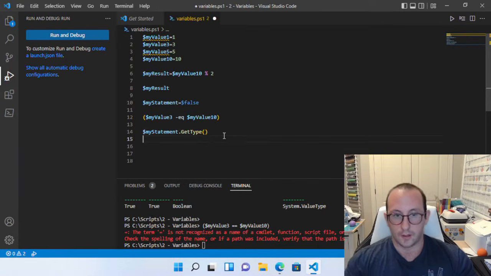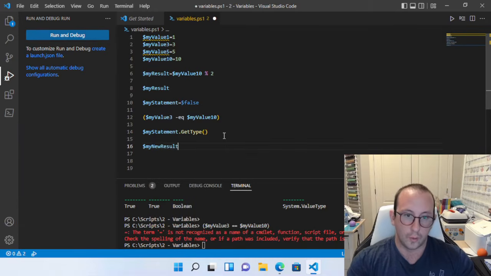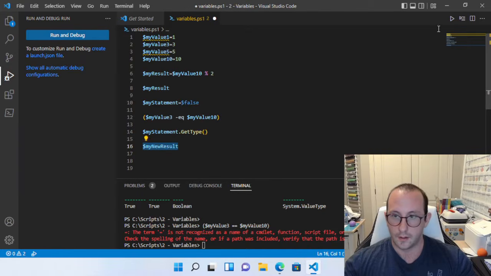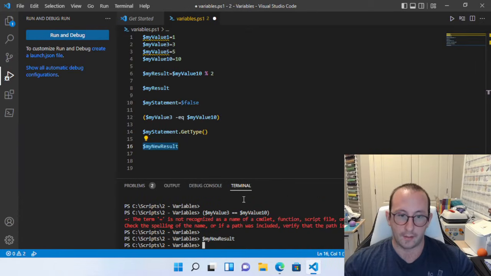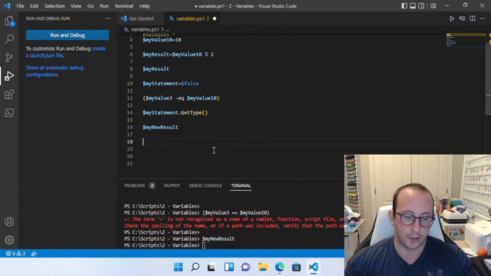So as we saw a little bit earlier, if we have something like my new result and we run this, we get nothing back because we haven't assigned this value to anything yet. It does not exist. Now, in a lot of programming languages, if you try to reference a variable that hasn't been declared yet, you would get an error. This is not the default functionality in PowerShell, but if you do want that, you can still receive that functionality.